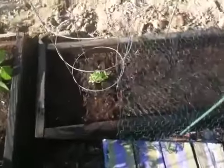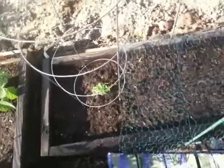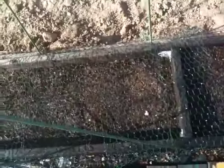Over here is where another one of the tomato plants, a smaller one, has been put in. It's already grown up to some degree, so this will give it some extra impetus. Down here is where the greens had been planted. Still nothing yet. I'm beginning to think this might just be another dud. I hope not, but it is looking questionable. So maybe this bed, or at least this part of the bed, is cursed.